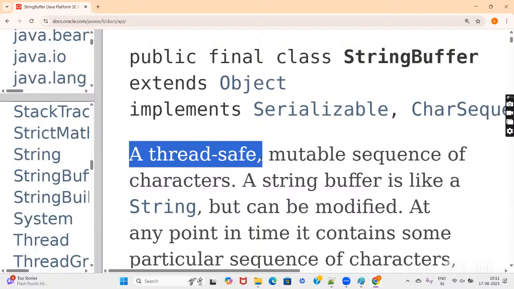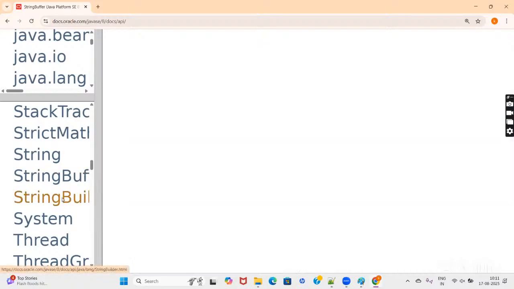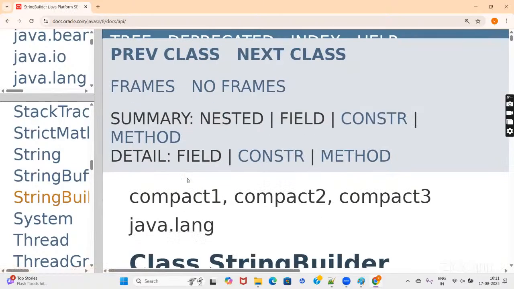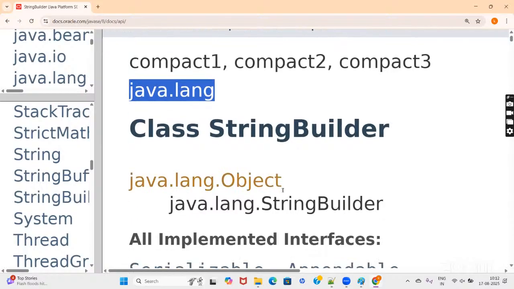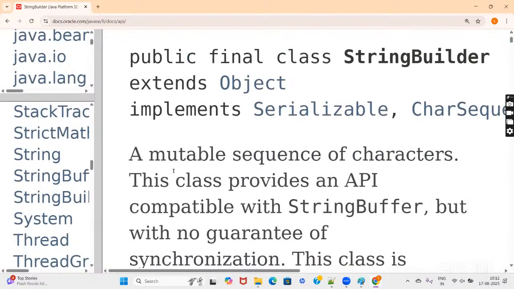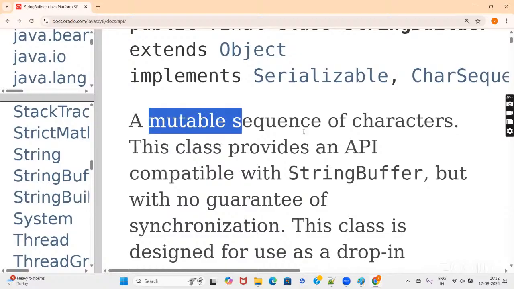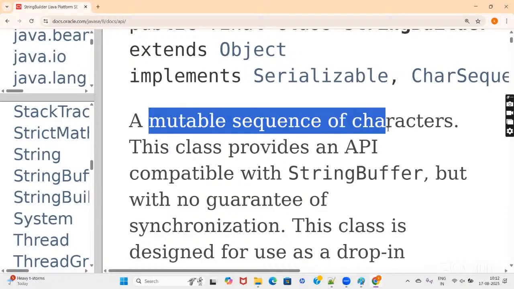We'll discuss what exactly thread safe means. Whereas the class called StringBuilder is also available in the java.lang package. These classes are also mutable sequences of characters.